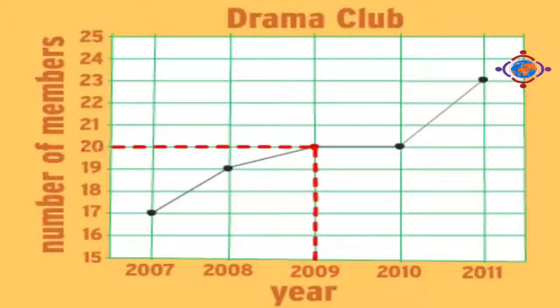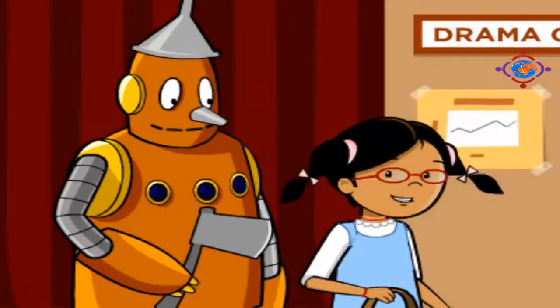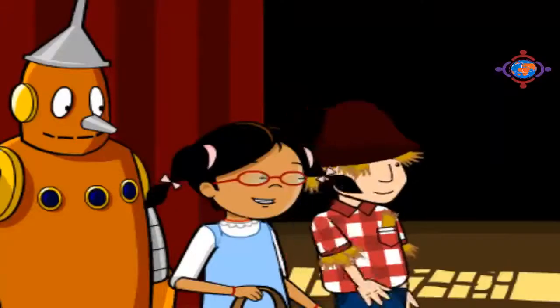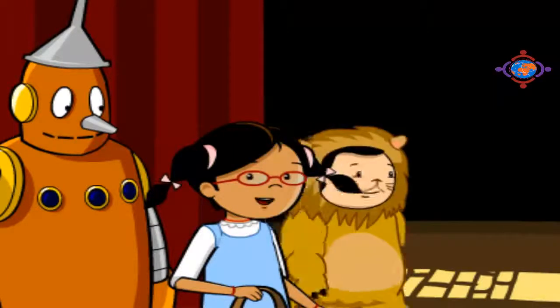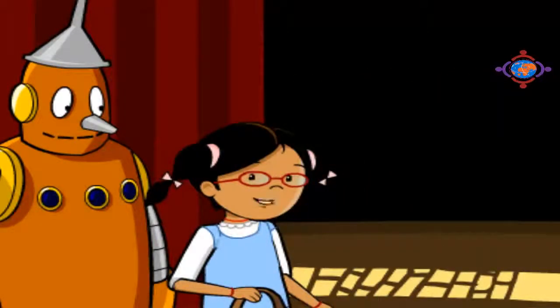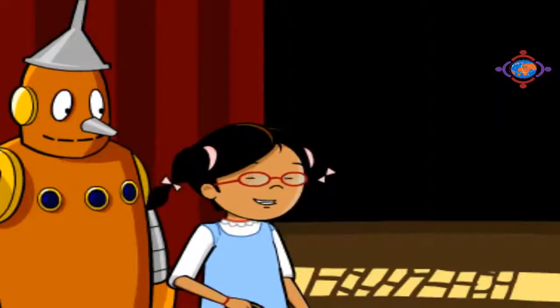There were 20 members. Graphs can help you come up with ideas about the data. This graph shows that more and more students have joined the drama club over the years. The drama club has grown a lot since 2007. The school could use this information to give the club more money to put on plays.